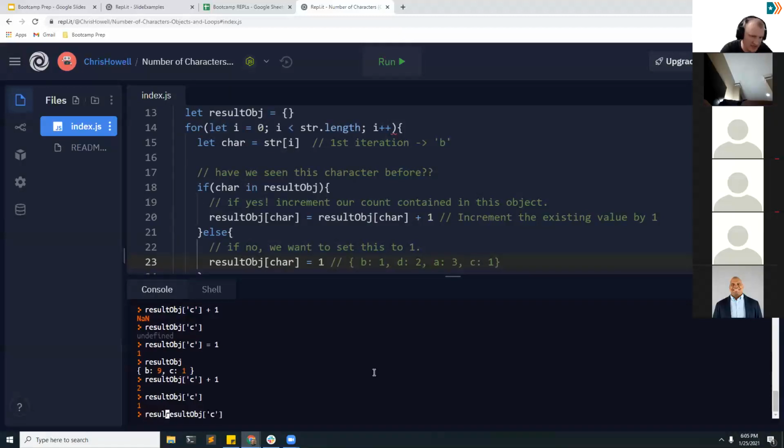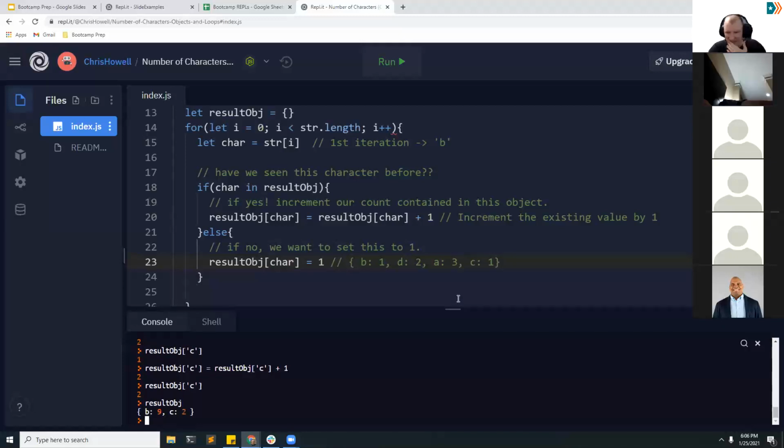And that's why this whole line has to exist in the first place. That's why I have to do the assignment operator, the equal sign. I am reassigning the value that this key holds reference to back to itself. I'm basically updating. I'm performing an update. And if we just look at the object, now it's 9 and 0. Hopefully all that made sense.